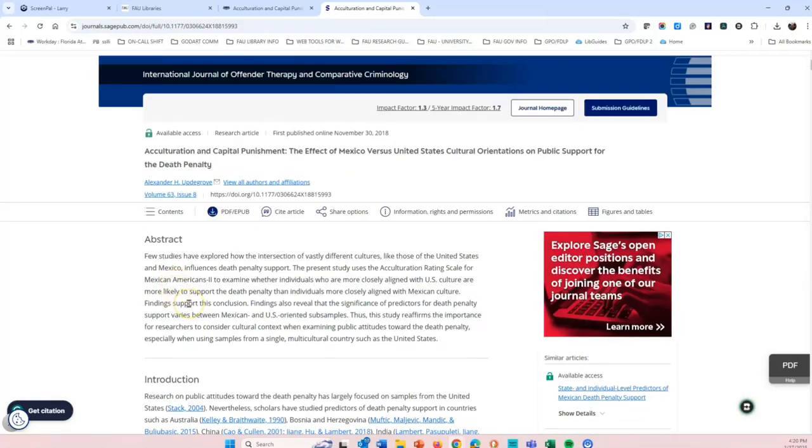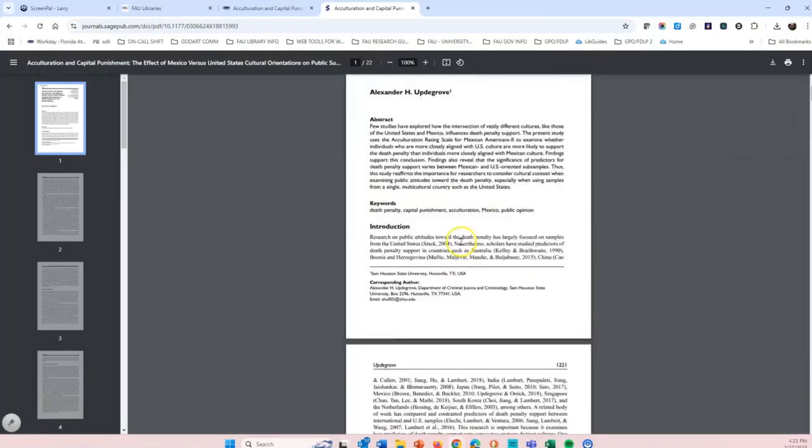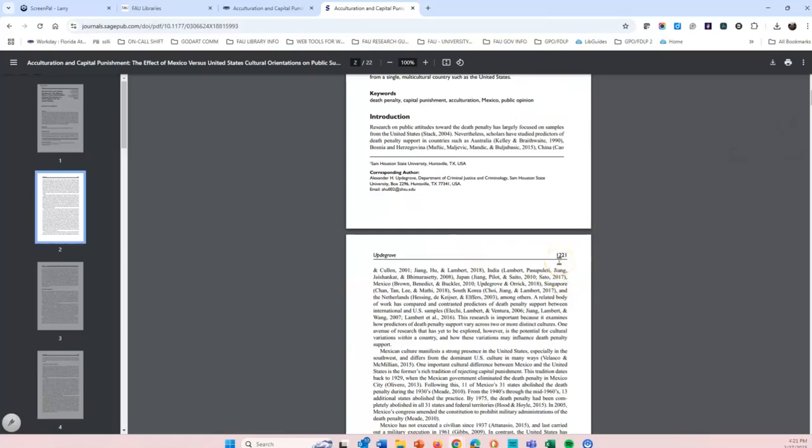So in this case, if I'm using this article and I know there's a good chance I'm going to quote from it or paraphrase and I need to tell the reader where I got the resources, I'm going to want the PDF. So you'll see it says PDF, EPUB, PDF down here. Either one will work. Click on that. And now I have my 22-page article. I can scroll down. I have my page numbers, so if I have to cite it.